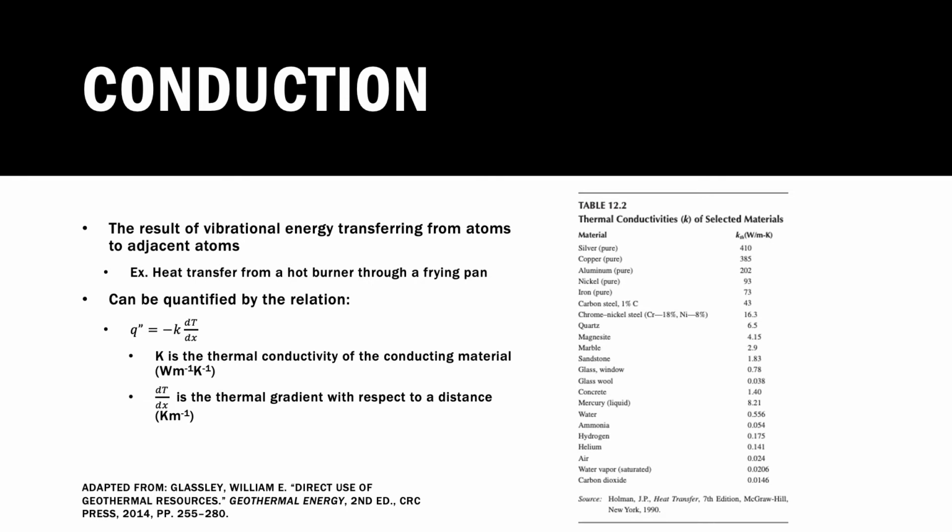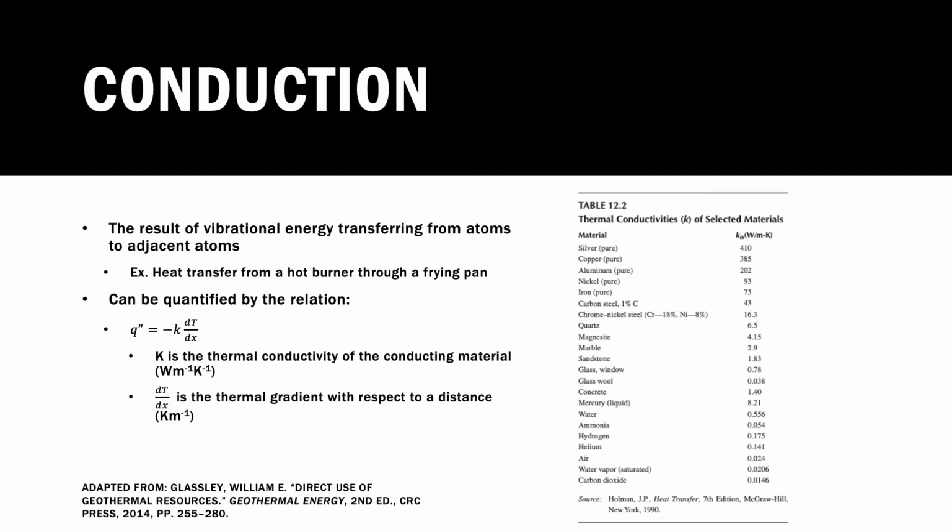The table shown to the right gives some sample values of these thermal conductivities. As expected, metals are the most conductive materials listed. Going from the top of the list to the bottom, there is a trend in conductivity based on the phase of the conducting matter. Solids tend to be the most conductive, followed by liquids, and lastly gases. This can be imagined when considering the amount of space between molecules in each phase. The farther spread apart they are, the less easily they can transfer vibrational energy to neighboring molecules and atoms.